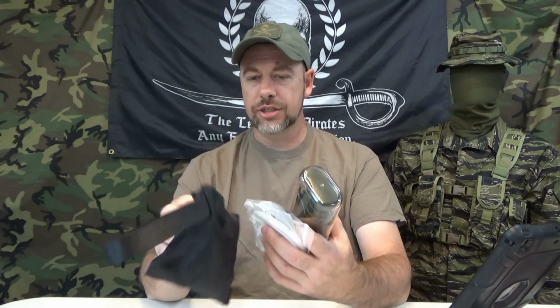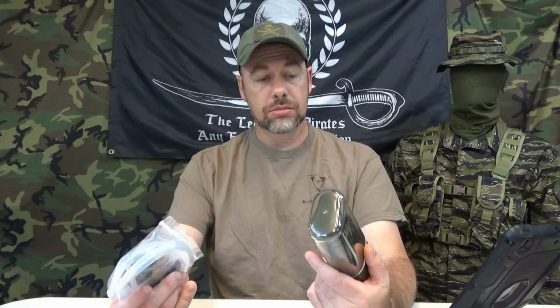And I failed to mention, obviously it comes with a handy little carrying case just to keep it all together so you don't lose anything. That's about it for this one, guys. Water is important. I like this because compared to some of my other similar filters, this is a little more compact and lighter weight, which is a good thing. Takes up less space in the pack.